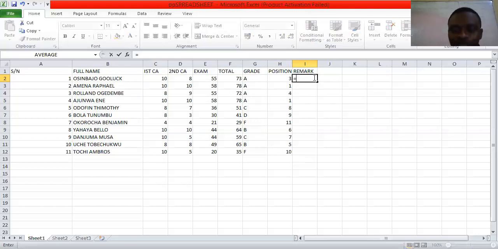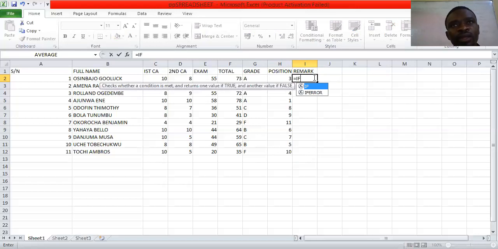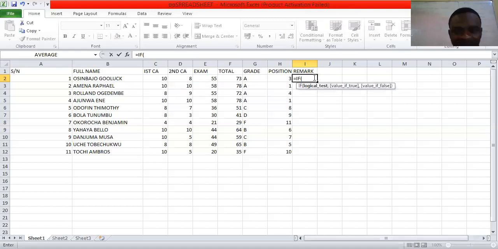The same thing, start with your equals to. You say IF, and let's see if it will give us what we want. Open bracket. We're using H to rate it now.